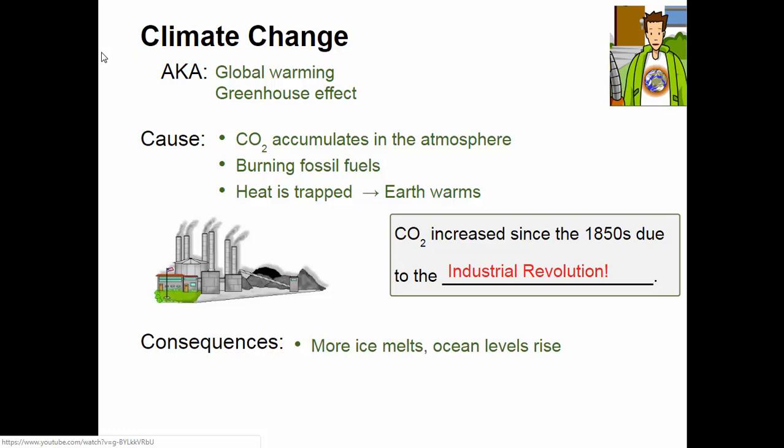So icebergs that are floating in the oceans, as they melt, they don't change sea level, right? Just like an ice cube doesn't change the level of water as it melts. But much of the ice is over land, and that goes into the oceans. Warmer oceans also have more energy, which leads to more intense storms, such as hurricanes.